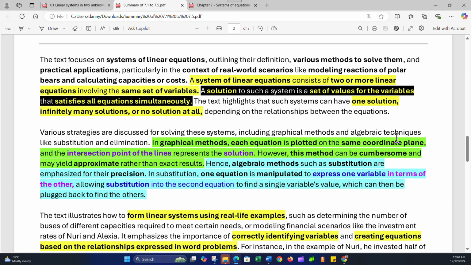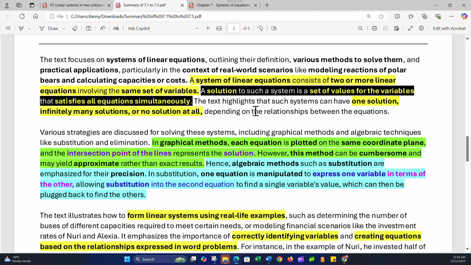Systems of linear equations is we're taking real world scenarios and creating these equations. So a system of linear equations consists of two or more linear equations involving the same set of variables. And two or more, but for high school I think it's just two. So a system of linear equations is two equations. And the solution to such a system is a set of values for the variables that satisfies all the equations simultaneously. So that's important. When we come up with a solution, like we find out the x and y variable, or the dependent and independent variables, the two unknowns, those two unknowns satisfy both equations.